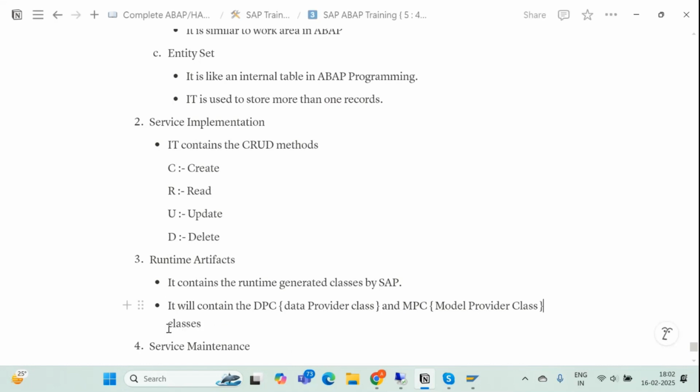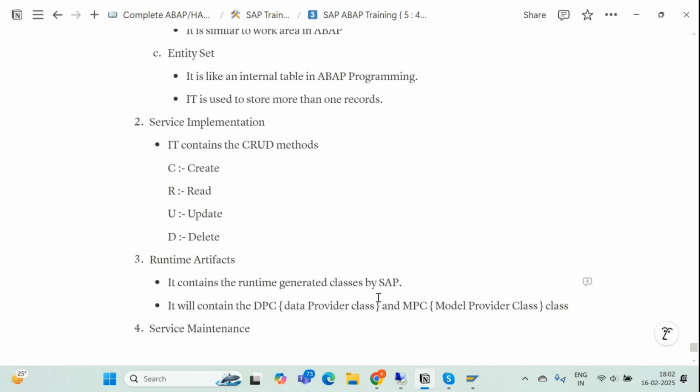DPC is where we write the logic part. MPC is the model provider where the definition part is there, for example, declaration of a structure, variable declaration and all those things.